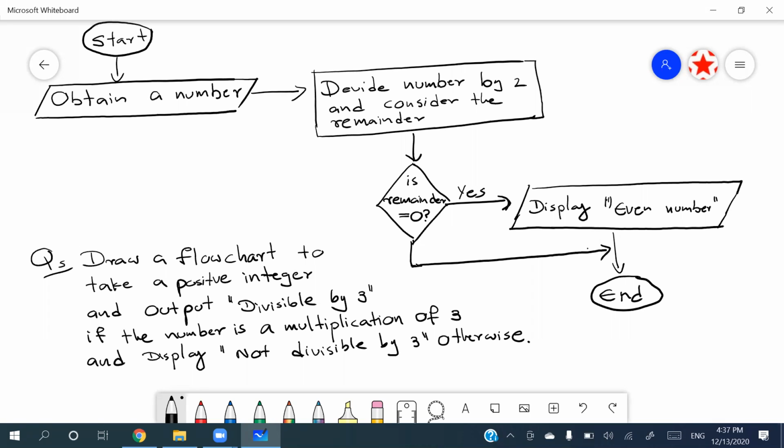And yes, Seren, in your process, it's better you don't go for the short form information. It should be a complete one: divide the number by 3 and consider the remainder, right? And it's better you ask the question without asking is there a remainder.